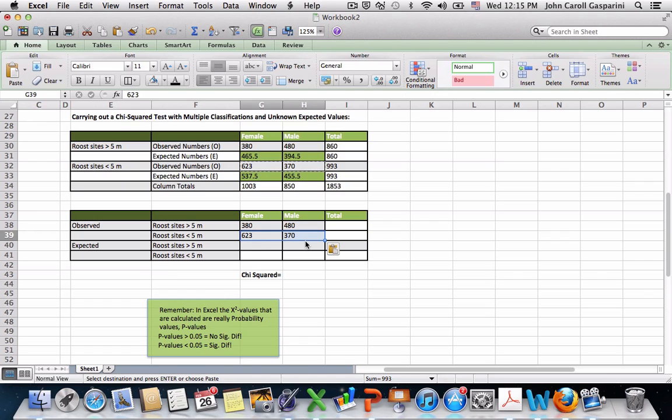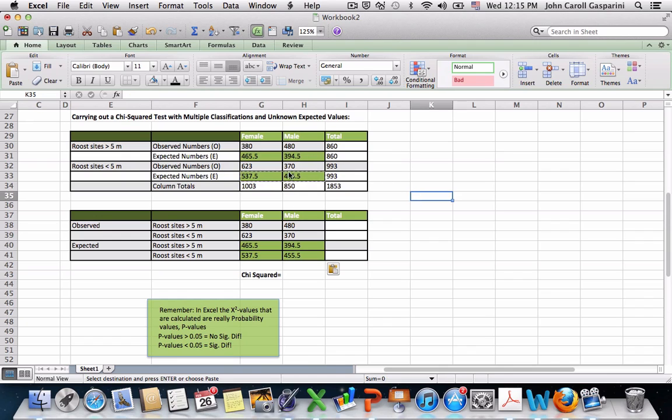In other words, we're putting all the observed numbers together. And now we need to put all of the expected numbers together, male and female. So there we go. Okay, great. So we just basically reoriented things here.